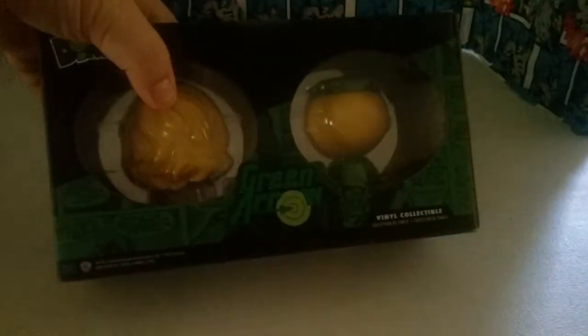Eric Gersonfield sold me these on Facebook and these are really cool. This is the 2017 Spring Convention Oliver Queen as the Green Arrow and Black Canary — the comic book version set. They look amazing. There's Black Canary, there's Oliver Queen, and he looks like the look he gives after he gives somebody chili in the comics.